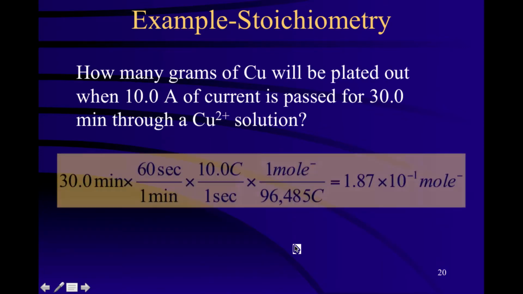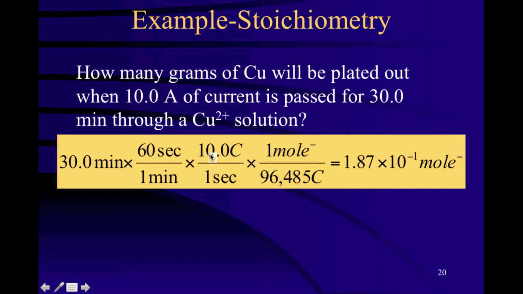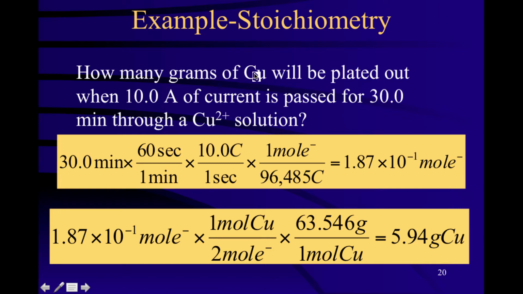And here's another one. If I do 10 amps, well, an amp is a coulomb per second. So if I do 30 minutes, I can change that to seconds. And for every second, I'm going to let out 10 coulombs. And then this is Faraday's constant. You can see here that that connects coulombs to moles, and we can get how many moles of electrons are going to be. And then jumping from coulombs, copper to copper 2, that's 2 moles of electrons. So for every copper, we've got 2 electrons.